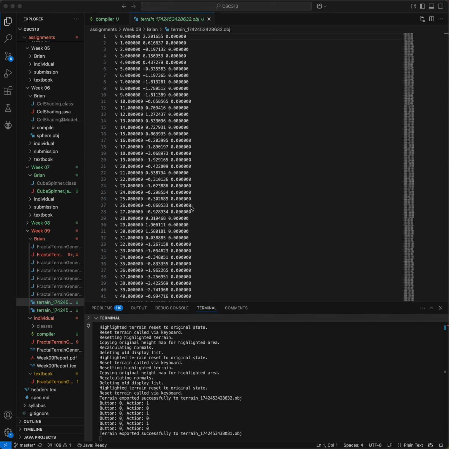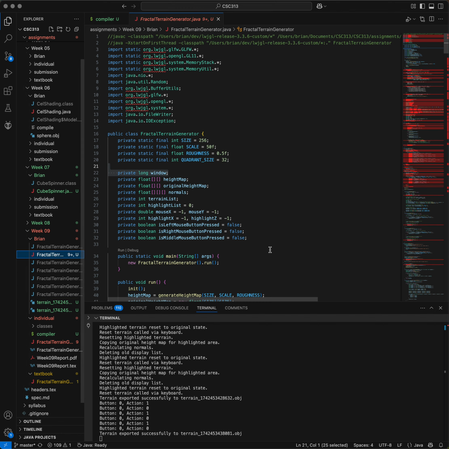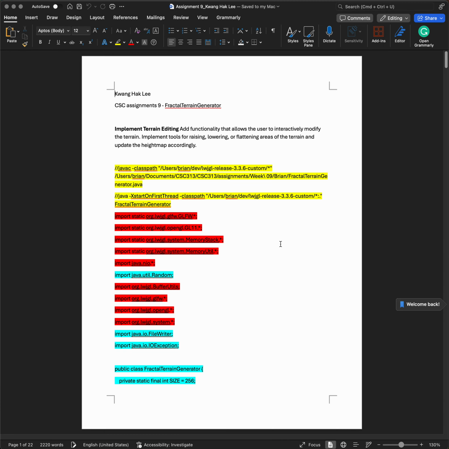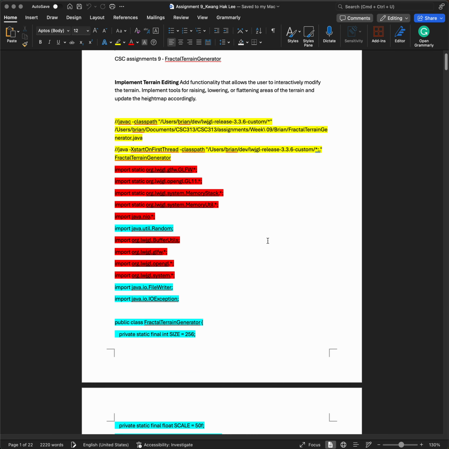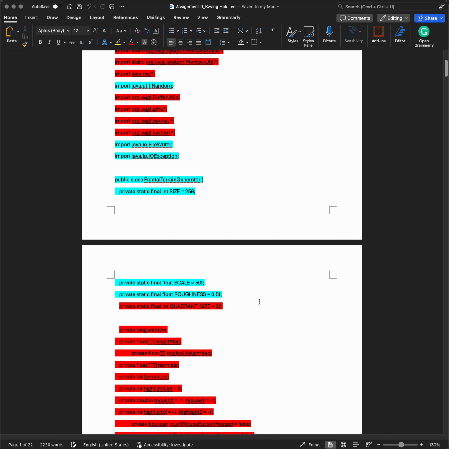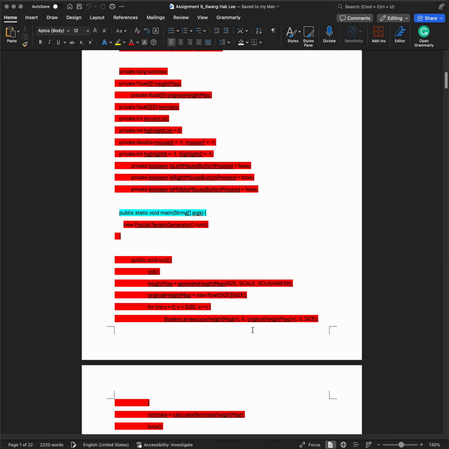Now let's go over to the code. Let me pull out the Word file. Most of the variables and the initialization, Rebecca wrote.